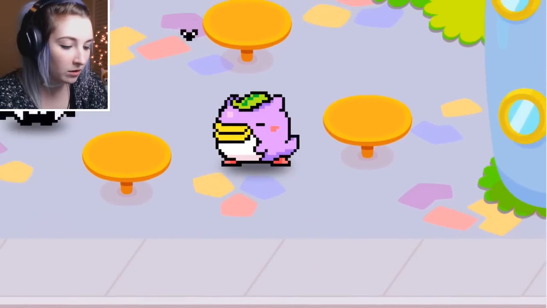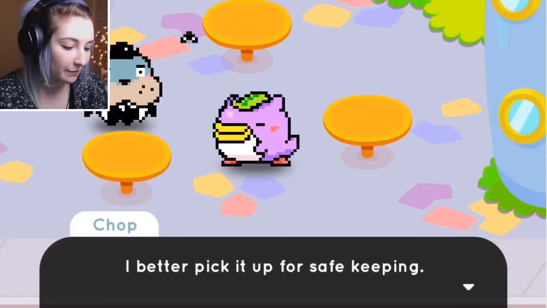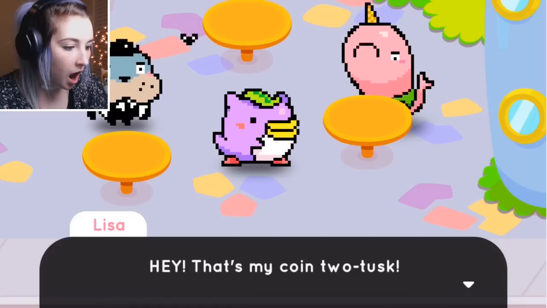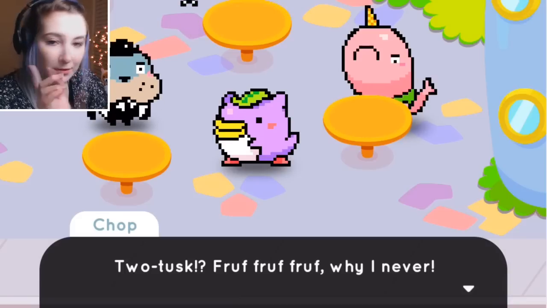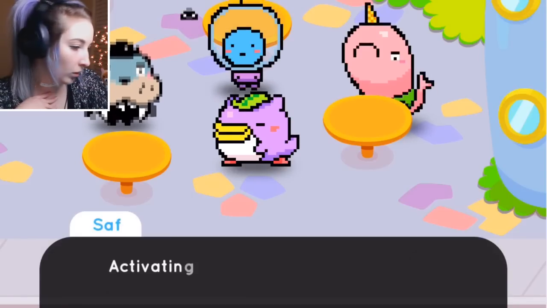Is that a coin? What the? Looks like someone may have left a coin here. I better pick it up for safekeeping. Oh my god. That's my coin, Tutusk. Oh, Tutusk. Okay, that was an insult. Why I never. What the?